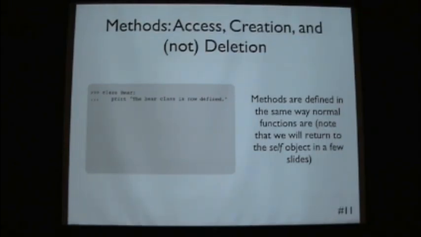Okay, so methods are defined really much in the same way that normal functions are. So here's our bear class again. And if we want method, we simply do def, the name of the method. And notice that self always has to be the first, the first thing that's passed into that function. So any method within a class has to have the first argument itself. If that's not the case, you'll get a trace back. Okay, so here class bear has a method say hello. And when we call that method, it prints hello world I'm a bear.